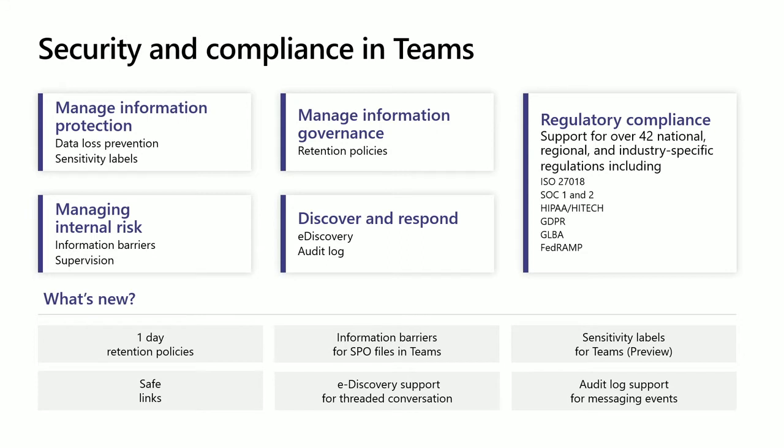And information barriers don't just work on chat and channel conversations. We're also announcing here at Ignite that information barriers are soon coming to files in SharePoint. So not only will your chats be protected, but also the files attached on the Teams SharePoint. So when somebody tries to share a file in Teams, then information barriers will also block that according to the policy. But with that, let me jump into a demo, because I want to show you some of the capabilities instead of showing you slides.